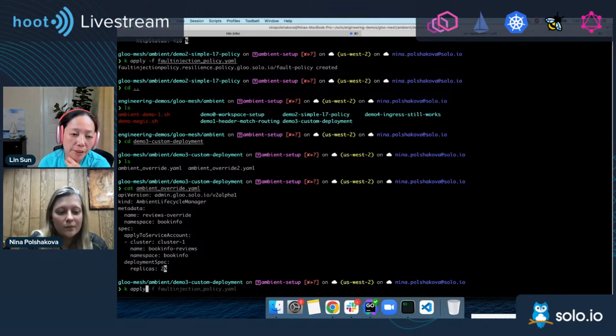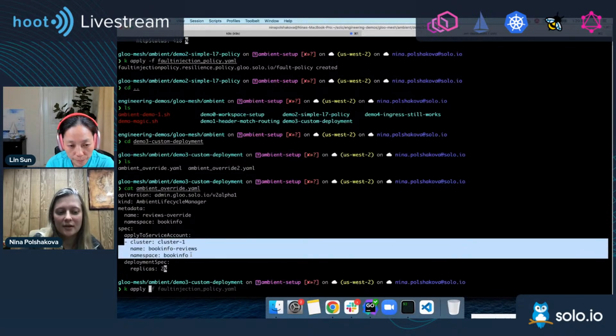So this ambient lifecycle manager, is that per workspace or per namespace? Yeah, everything relating to the waypoint proxy is per service account. So this would have to select a service account in the workspace. If you had multiple workspaces, you'd want a separate ambient lifecycle manager per workspace to be able to select it, unless you had this imported.